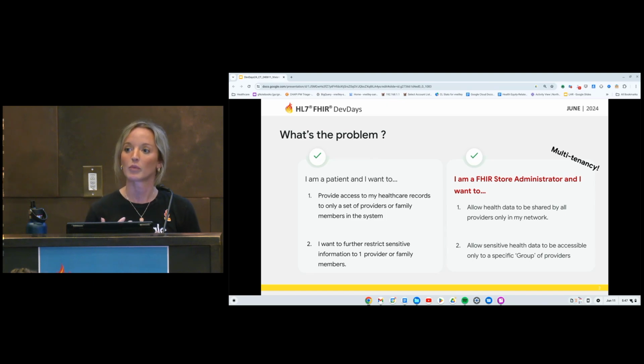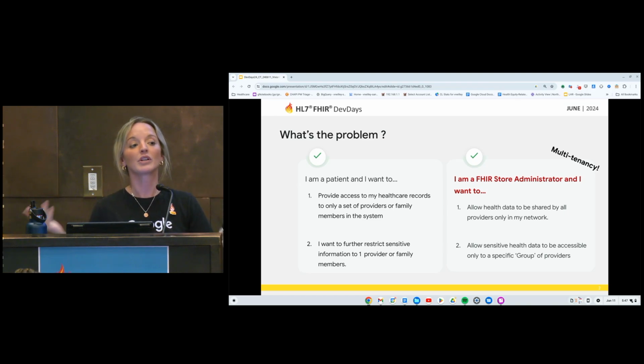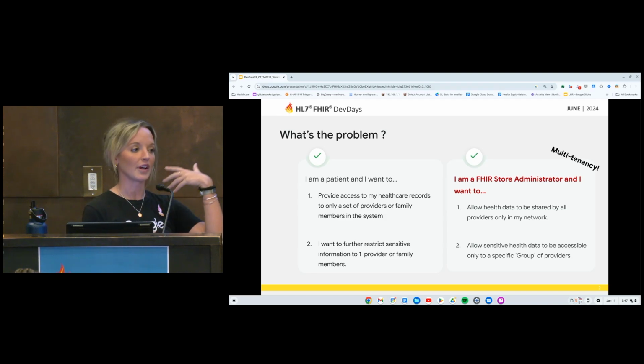The other thing that got brought up was, even in a patient compartment, if we say, yes, you have access to my patient data. Well, if you live in the United States like I do, probably people are aware there's some unique laws and legislation happening right now around female reproductive rights. And so you might say, I want to scope my data based on the fact that it's about reproductive or women's health data, versus sharing it with all my practitioners. Getting down to that level of granularity, where you might actually be filtering on a certain criteria or a certain field, is really difficult to do in FHIR right now.